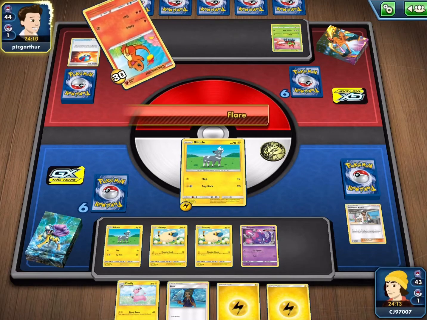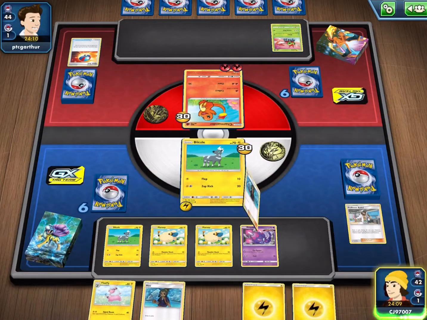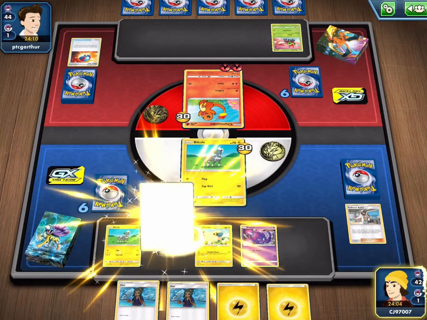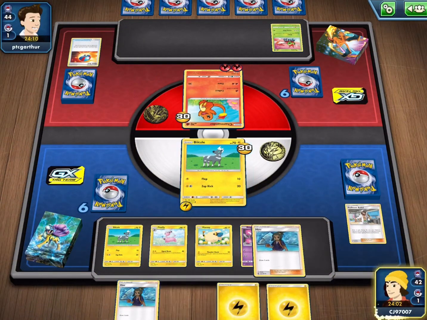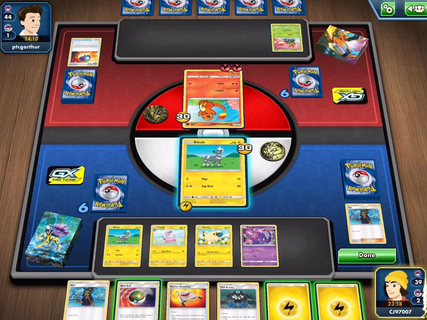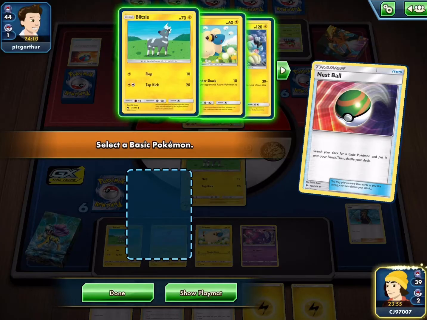Hopefully we draw into the Zebstrika here. That would be ideal off of the How. My opponent is also going to be hitting us for 30 damage, which isn't great, as we're going to be getting knocked out before they are. But we have the How. Let's see what we draw into. Just a Nest Ball. Not quite what I was looking for, but we will play this down for sure.